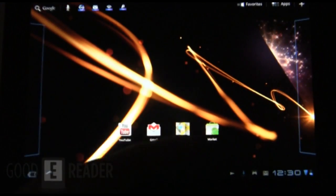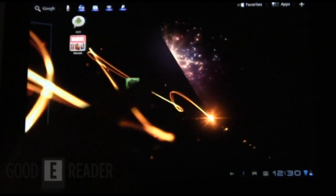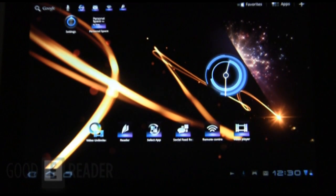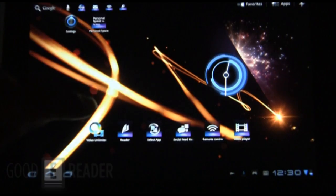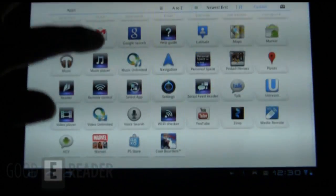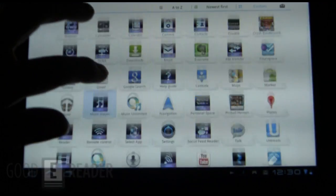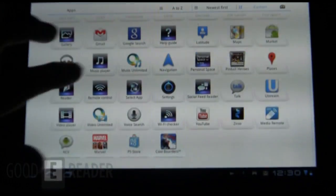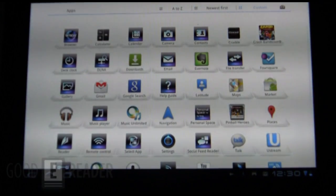Again, this is running the latest version of Google Honeycomb, and Sony has told us that soon they will be pushing an Ice Cream Sandwich update. Obviously, it does have a very custom UI, as we said, so it's not as easy as just installing Ice Cream Sandwich, but they have to make sure that it doesn't break their existing user interface.